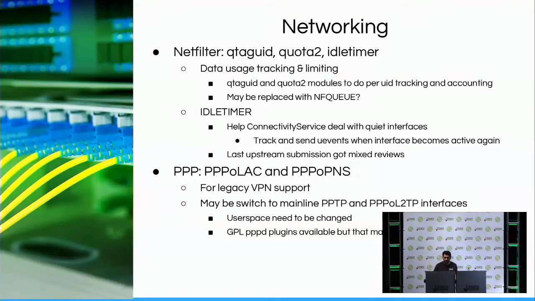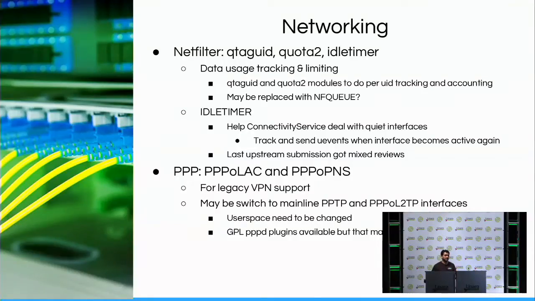Right. So one of the replacements which Android developers suggested was, why not do it using NFQs? I'm not sure where we stand when it comes to NFQs, or whether Android developers will actually try using NFQ and get rid of the QTAG ID and quota modules. One of the peculiar things about using QTAG ID and quota for UID-based filtering is that in Android, for example, the download manager service can download on behalf of some other application, right?